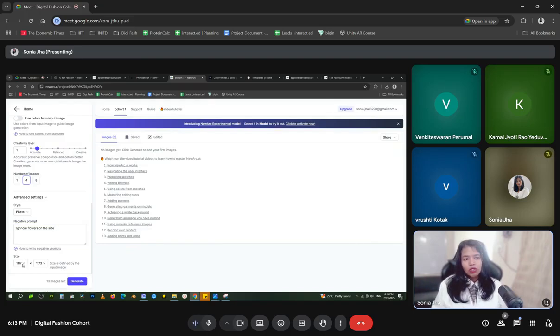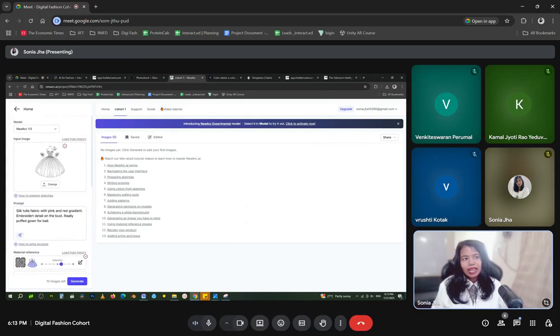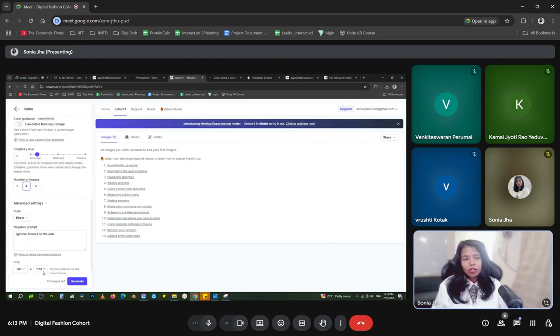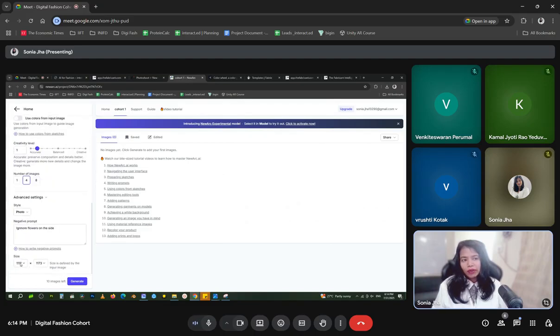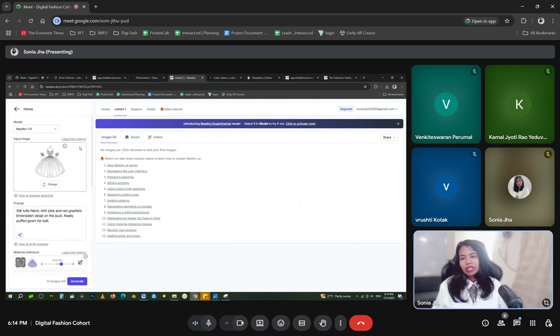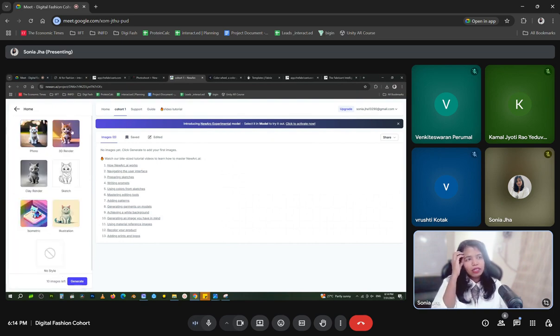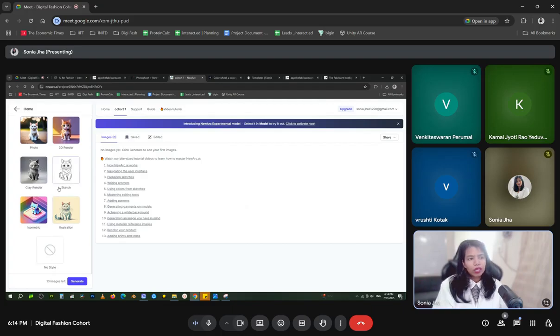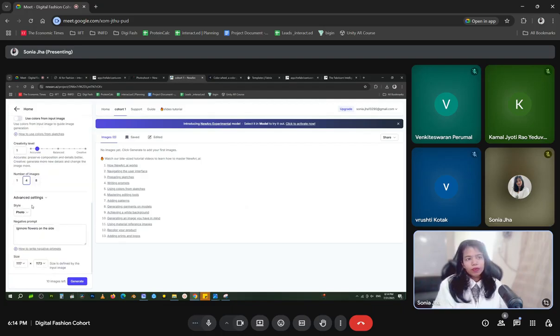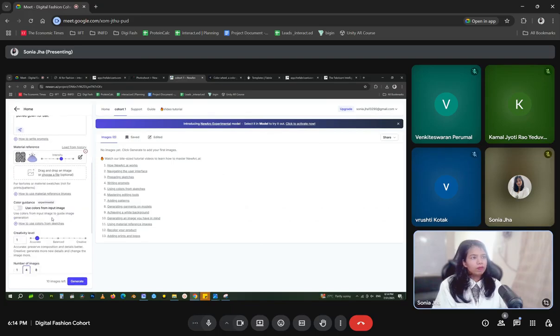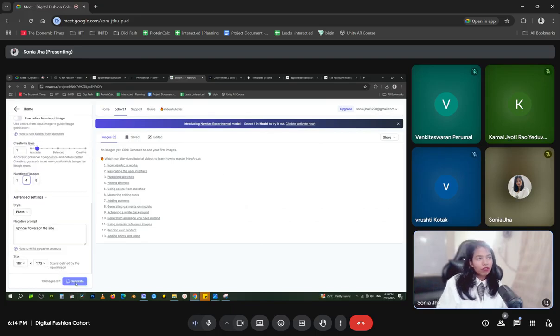You can choose the resolution of image that you want, if you want it for Instagram. And right now the size is defined by this, but if you are creating your own, you can choose the resolution on your own. Right now it is taking 117 and all of this because it is taking its resolution. So these are the features that you can actually apply, what style you want, photo or render or clay render or however, okay? So I'll go with photo, and then we will generate and see how it comes. I have given 4 images, so something should work.